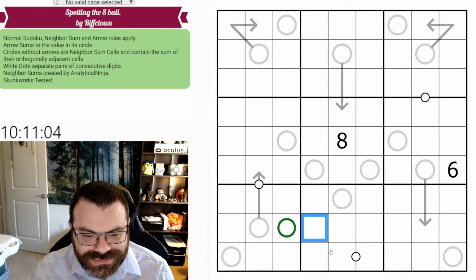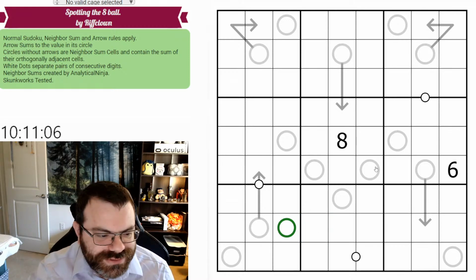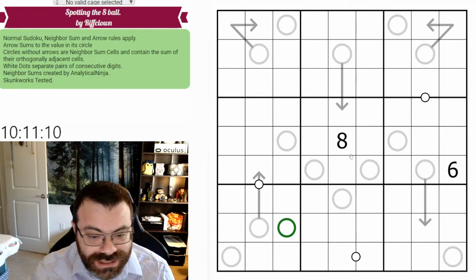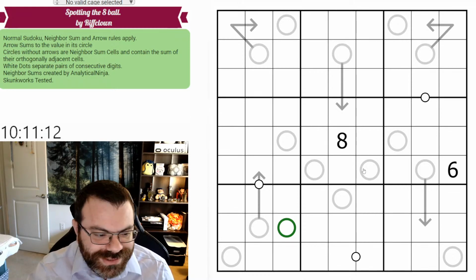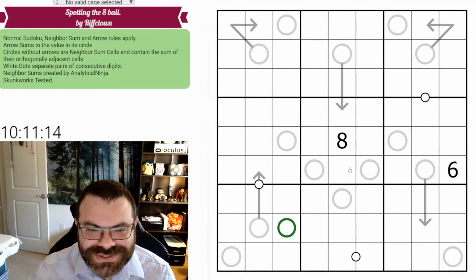This one's green. I mean, the green circle is the bet cell. It's fine. I'm still waking up. I just woke up. But we're about to do Sudoku, so that's fun.